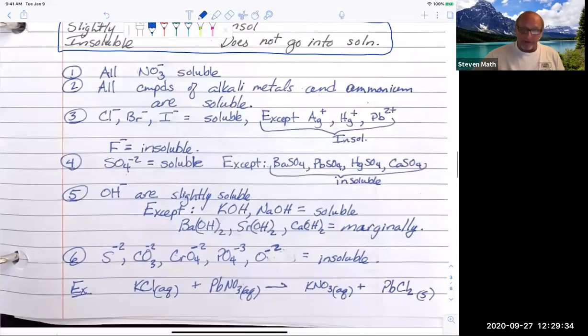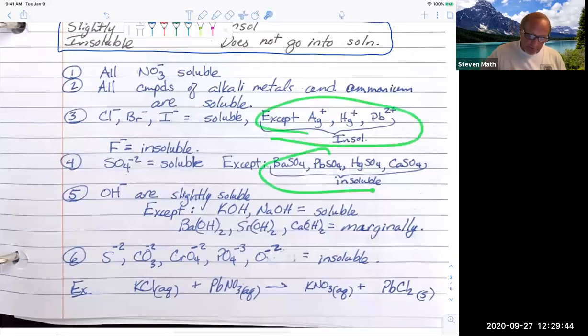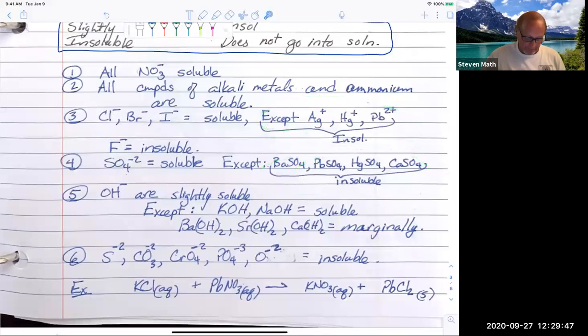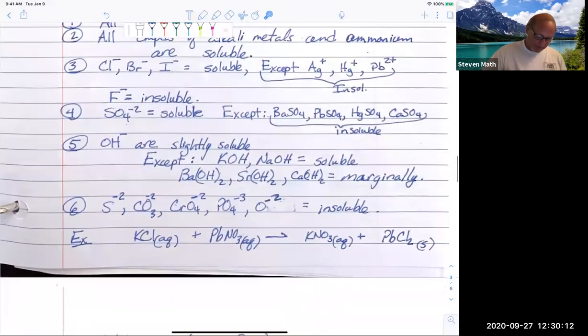Solubility rules 1 through 6. Know them. Know how to apply them. Come see me and ask me questions if you don't know how to use these. That includes knowing these exceptions. They show up on the board all the time. Okay, and I've been very clear in here in using the term soluble as much as I could. I had to use the word marginally a couple of times with these three. But other than that, know what's soluble. If there isn't a rule that applies, then you're home free. You're not going to see it on an evaluation. Okay, but you do need to know and memorize these.